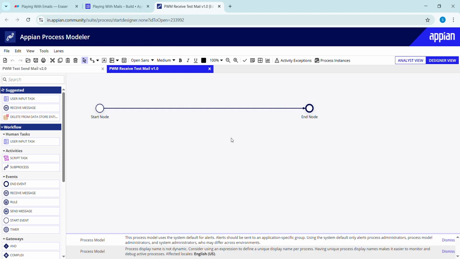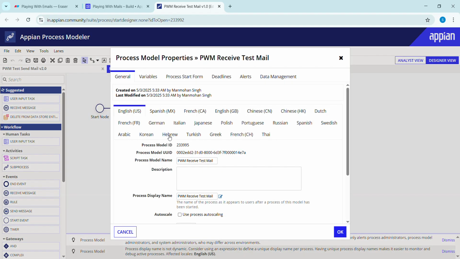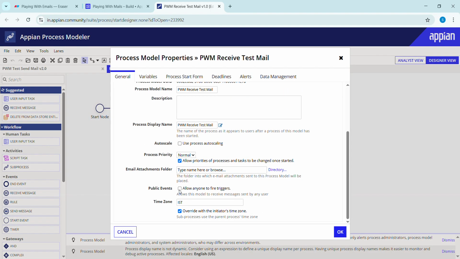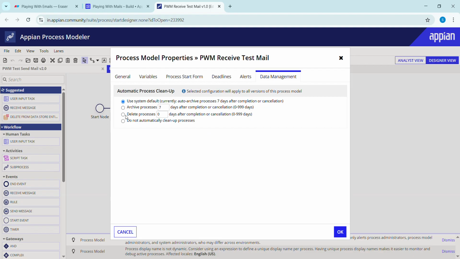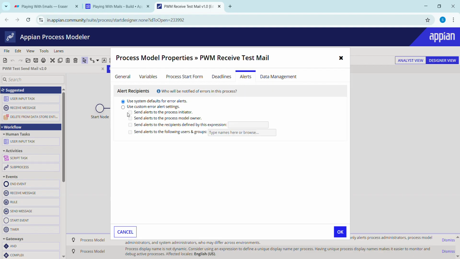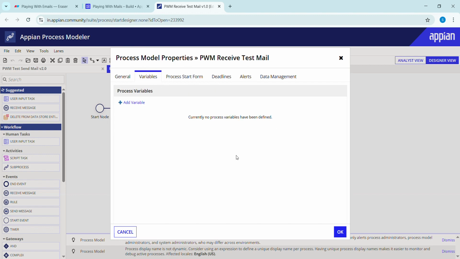Let me do the basic configurations. Let me allow the event to be fired by outside, public event to be fired by outside. Let me create my attachment folder, which is my PWM application documentations. Let me quickly set up my data management and alerts.